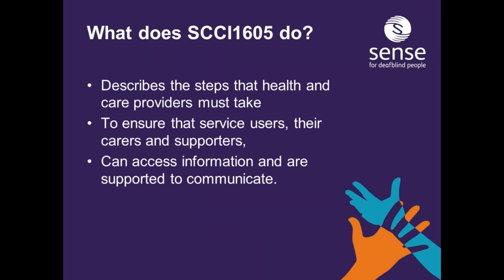what does SCCI1605 do? In summary, the standard describes the steps that health and care providers must take to ensure that people who use services, their carers and supporters can access information and are supported to communicate. So to emphasise, this standard is aimed at ensuring that individuals can access information and communication support. And to do that, organisations are required to take 5 key steps.